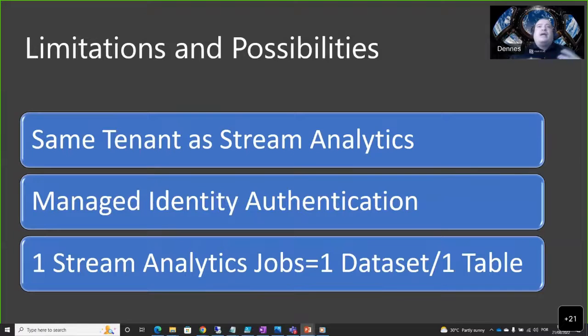In other, let's say, regular situations, Stream Analytics could send the data to multiple destinations. But the Power BI API requires that Stream Analytics generate one single dataset and put one single table inside this dataset. One job generates one dataset and one table inside this dataset, and that's it. No additional tables or something like that.